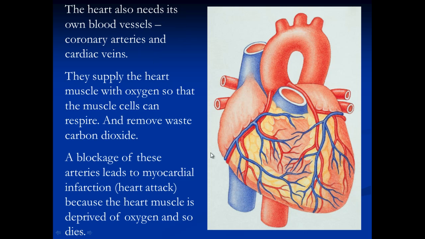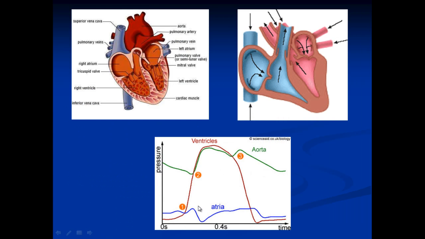Now, again, a constant source of confusion about heart questions is this graph, which shows the different pressures in the heart at different time periods. What you've got are three lines here. This first line shows the atrial pressure line. This line here shows the ventricular pressure, and this one shows the aorta. Obviously, because this is the aorta, this is dealing with the left-hand side of the heart.